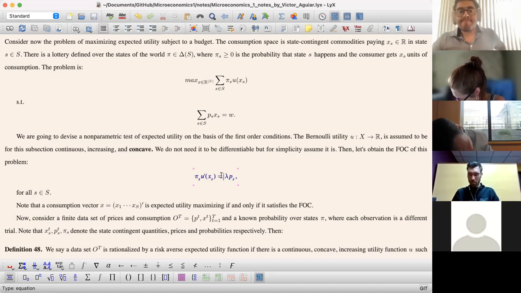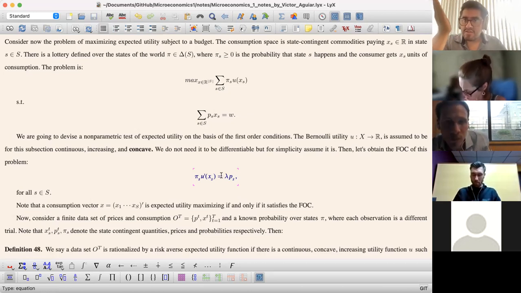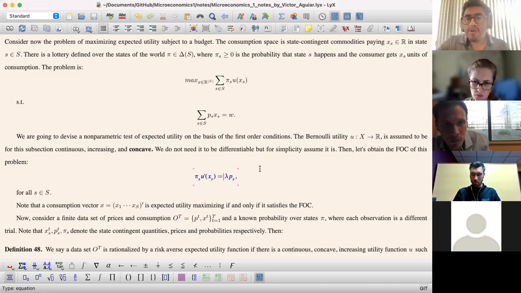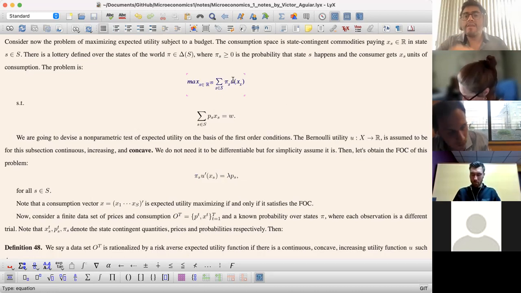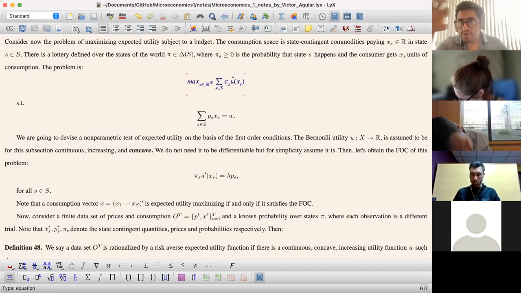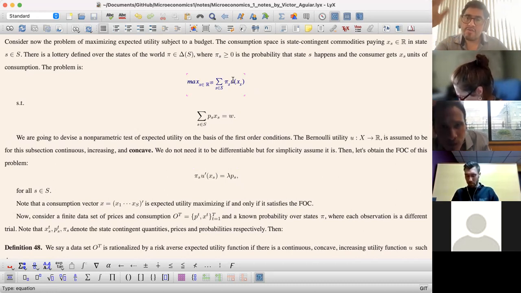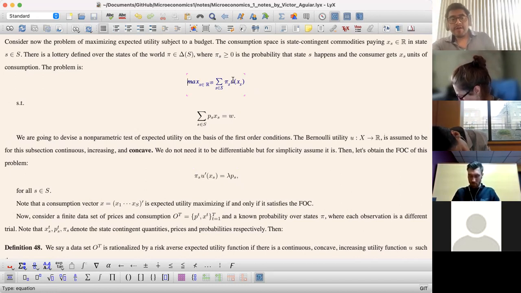Important things to realize. Remember that in the previous chapter, we had this gradient object, which was the vector of marginal utilities. What happened with that? Here, because it's expected utility, the utility is only a function of a scalar object. So, as opposed to the previous chapter, there is no longer a need for a gradient, so there is no vector of utilities. There is only one utility evaluated on a scalar value. So U prime describes the derivative of that scalar function, U prime of X sub S.